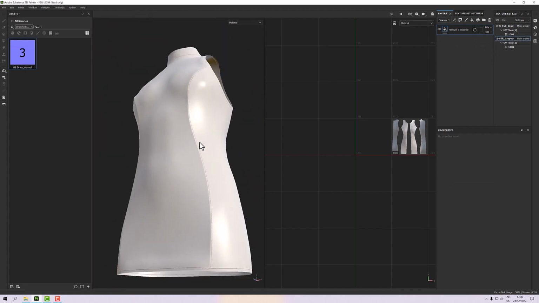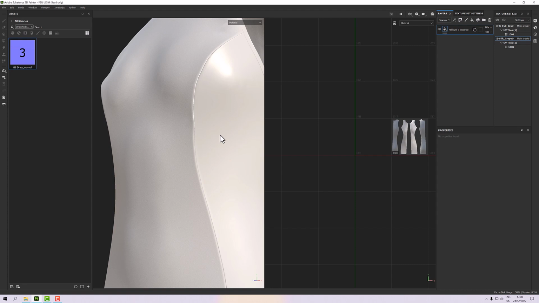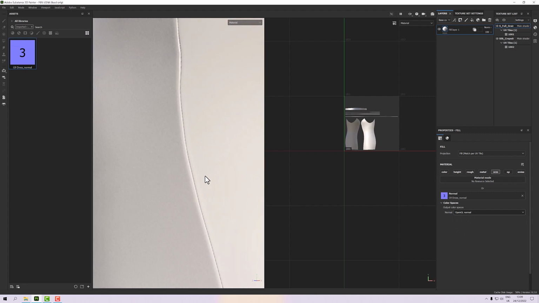Now there is one other thing to do, because I happen to know that the Marvelous Designer map is OpenGL, whereas the default in Substance Painter is DirectX, but we can change it. So if I go to my original layer, not the instanced one, next to material we've got this little drop down, and then we have color spaces, and if I drop down color spaces, it's going to give me a normal format. So it's on auto. I could put it on raw, OpenGL or Direct3D. If I switch that to OpenGL, it will correctly display the normal map.